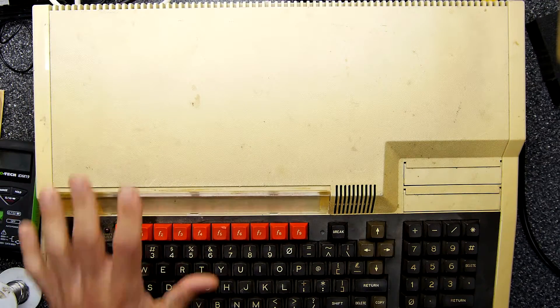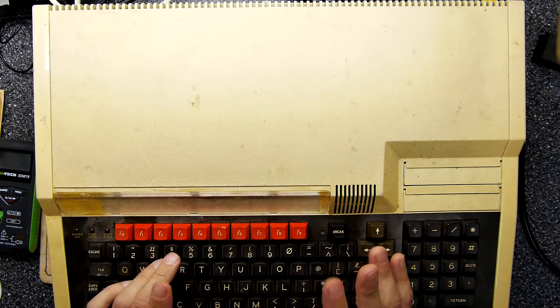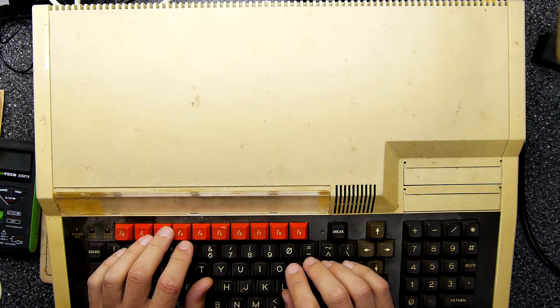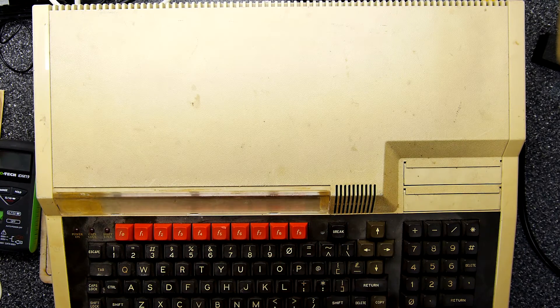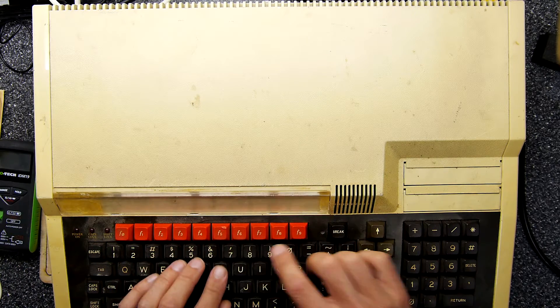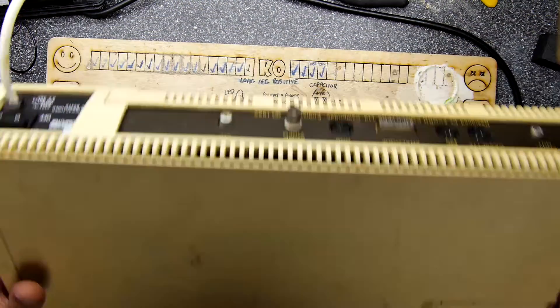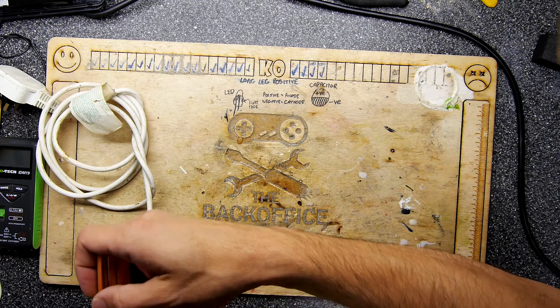On the surface at least it seems these machines are working, but off camera I had a little play and they're not quite as well as they look. They've got some weird bits and bobs done to them — there's a solder burn on this case. These have had a hard life, and the case is kind of half off on this one, so potentially they need recapping after all this time.